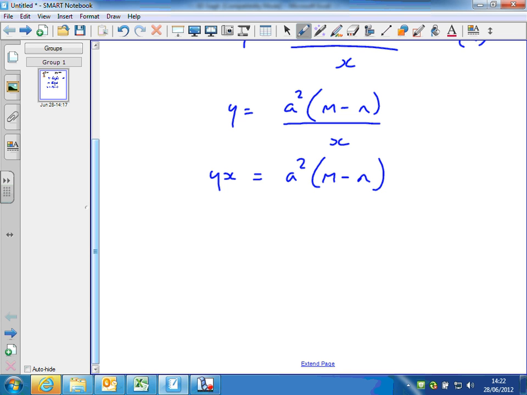And finally, I'm going to divide both sides by the term in the brackets to get A squared on its own and then square root to get the answer in the text.